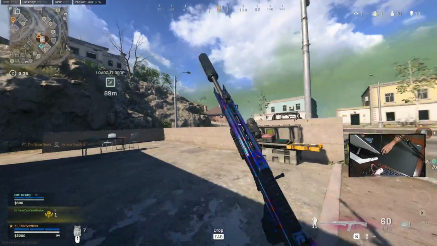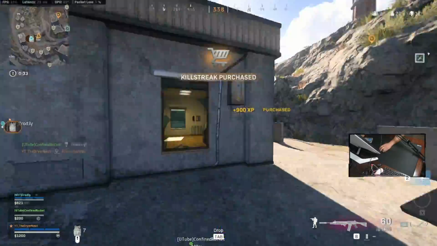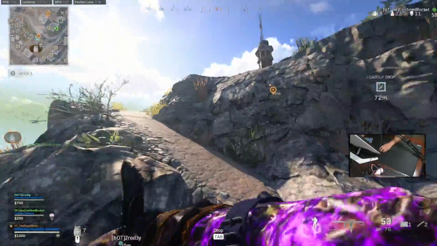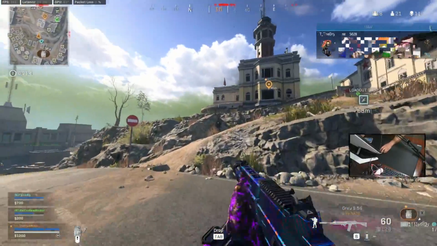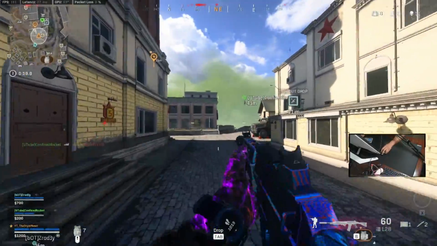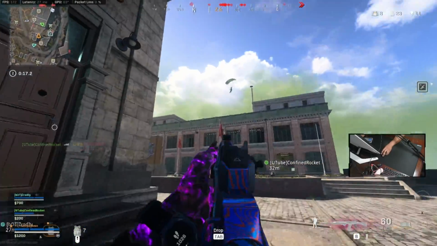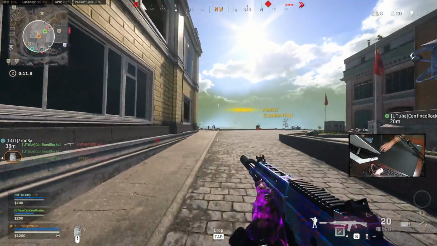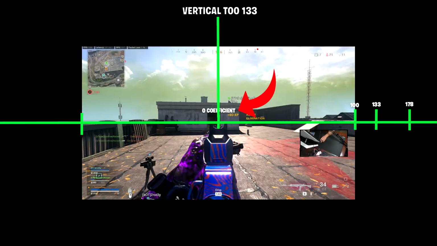0 monitor coefficient, since it's going from the center of your screen outward, is going to feel a lot better and a lot more consistent than 133 or 178 or even 100 for that matter, because all those monitor coefficients do is calculate towards the edge of your screen. So anything towards the edge of your screen is going to feel really nice, but anything on screen is going to feel really foreign. Now, a big misconception is that monitor coefficient only has to do with your horizontal sensitivity, but it also has to do with your vertical sensitivity.